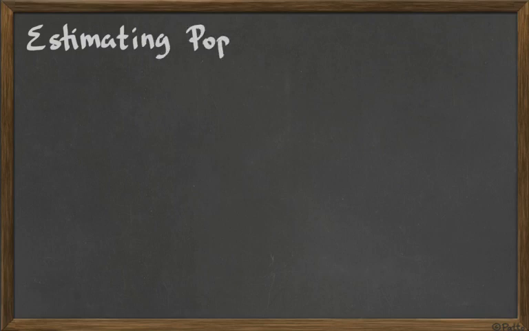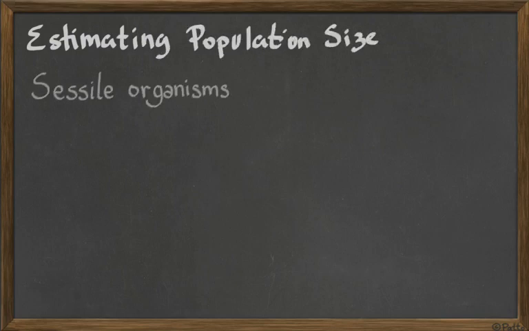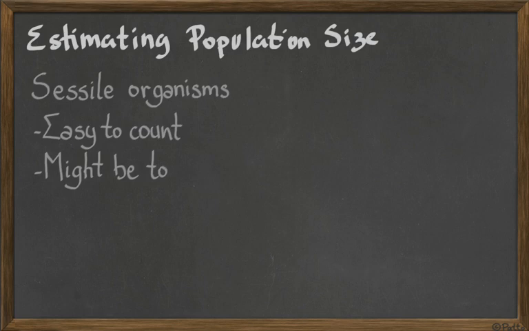Okay? Very good. So what do we do if we want to estimate the population size of sessile organisms? In that case, we cannot use capture-recapture because they are not going to be mixing. But on the other hand, they are easier to count. They are not moving around. However, there might be way too many. In situations where there are too many, you're not going to be capable of counting every single one of them. If you have a very big area that you cannot cover at all, you're also not going to be able to count every single one of them.